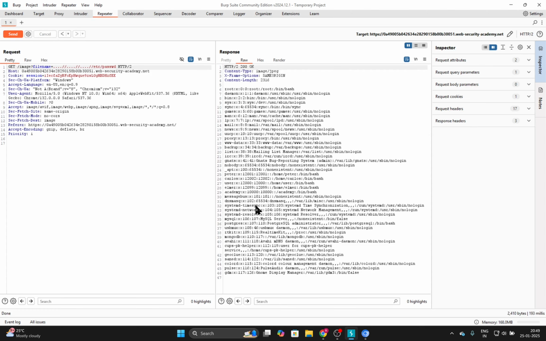So one of the methods you can try to go up directories anyway is what we call nested traversal sequences.